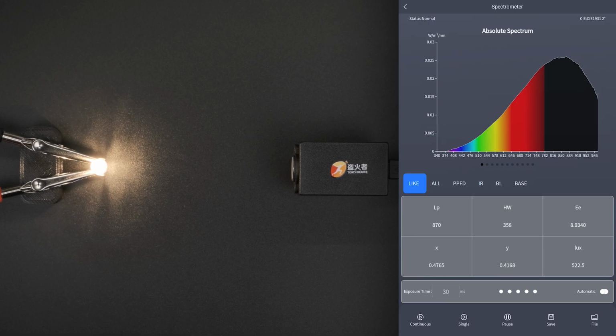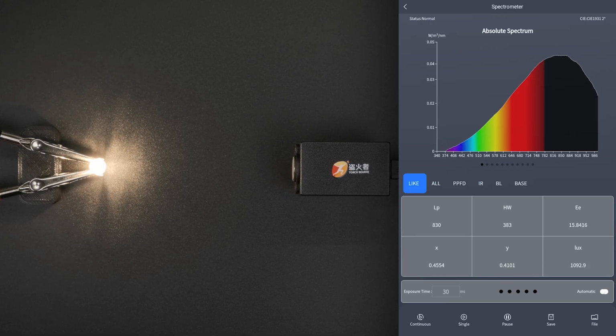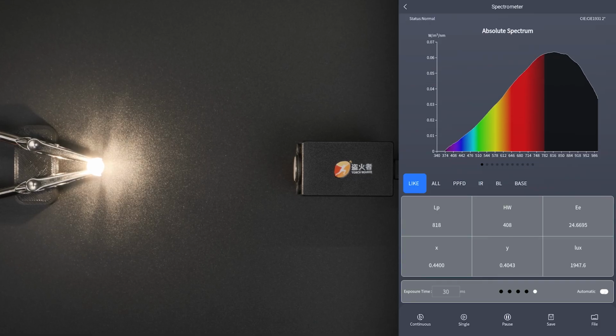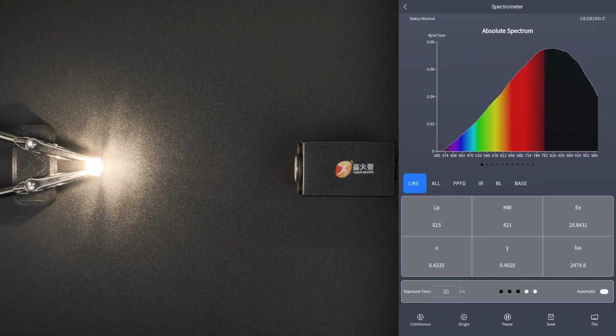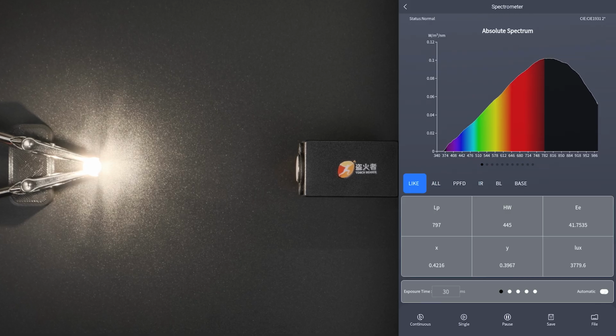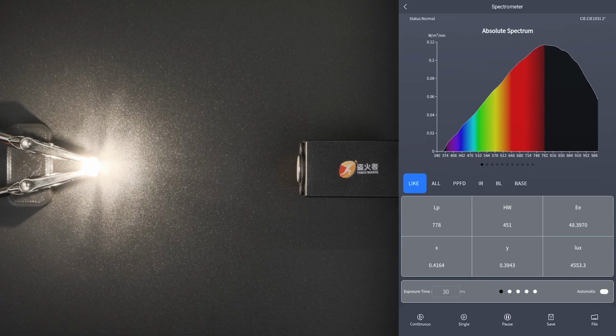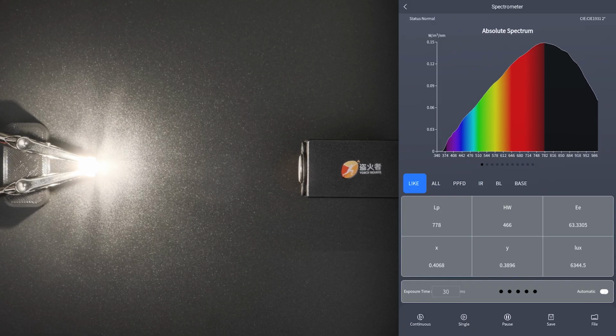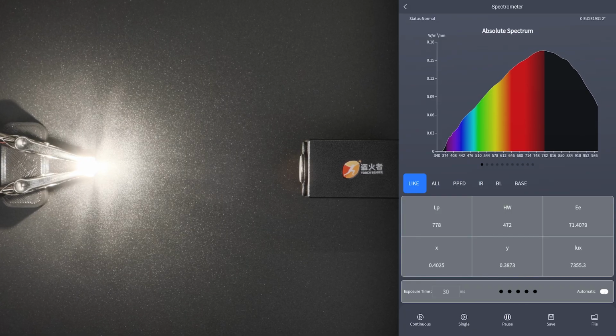Similar to the sunlight measurements, the UV drops off below about 360 nanometers, though it's not clear if this is caused by the spectrometer or by the bulb's UV filter. While I haven't been able to verify all the spectrometer specifications, the measurements I took closely match the expected values, with the notable exception of UV wavelengths below around 360 nanometers.